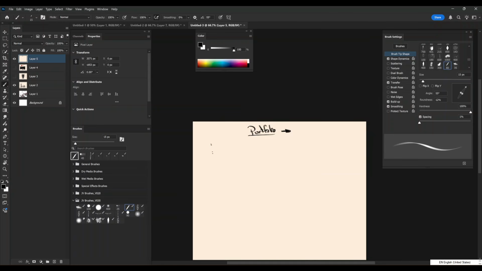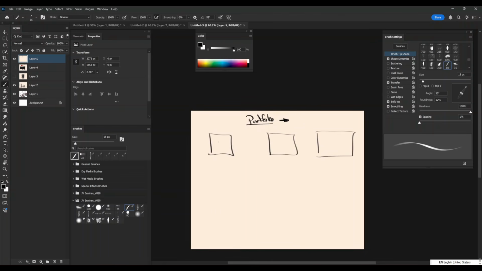Having a solid portfolio to me means that you have at least 3 projects, right? Project number 1, project number 2, 3 projects. Do these have to be different? Yeah, I'm gonna go through that now.